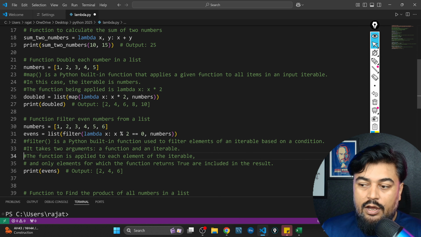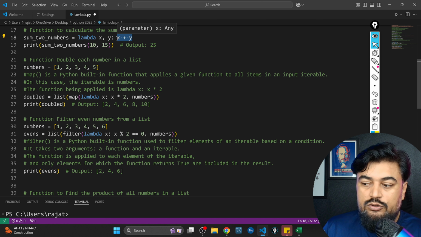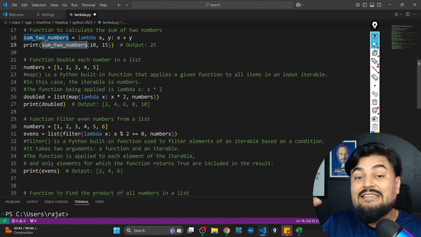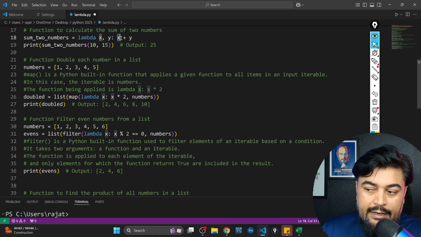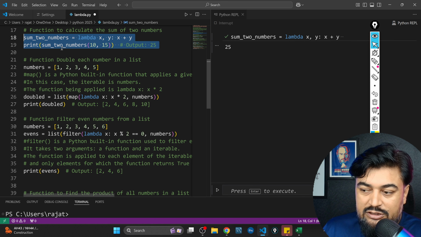Let's move forward. Now I want to write a function to calculate the sum of 2 numbers. How will I do that? The name of the function equal to lambda x and y. What is this? These are your arguments. Now this is your expression, because you want to calculate the sum of these 2 numbers. So it's important that you pass the value in the argument whatever you are giving in the expression. Now I give a print, call the function inside the print and give the values: x is equal to 10, y is equal to 25. Now when I select and run these 2 lines of code, you can see a message is printed.